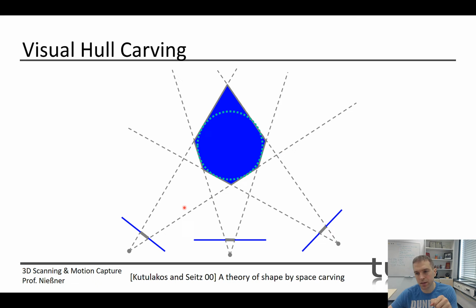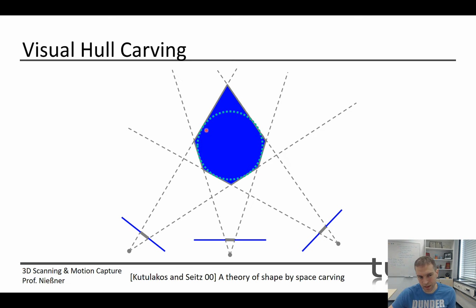And for the interior part, you don't know for sure, right? You know that there was an object somewhere in between here, but you don't know its depth. You don't know how far or how close it is to the camera. But now the idea is, you're not only having 1 image; in this case you have 3 images, and from these 3 images you get way more constraints on voxels you can quote-unquote carve out. This is the visual hull that you're carving out here, right? So you can carve out these parts, this part here, and this part here. If you do this with these 3 cameras, you see that only this shape of interest remains in the middle.